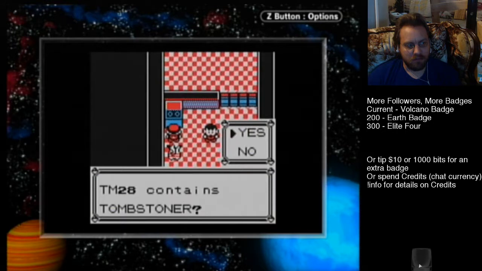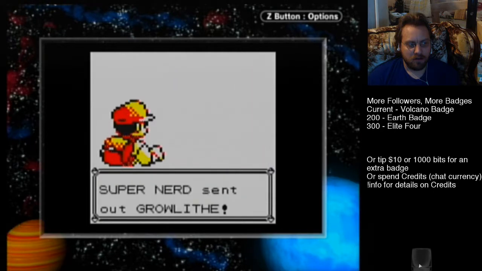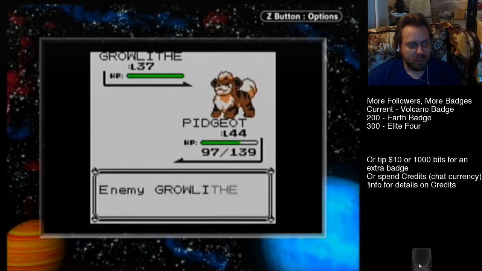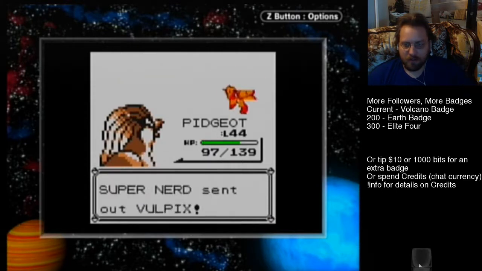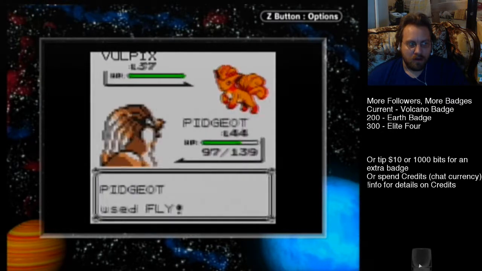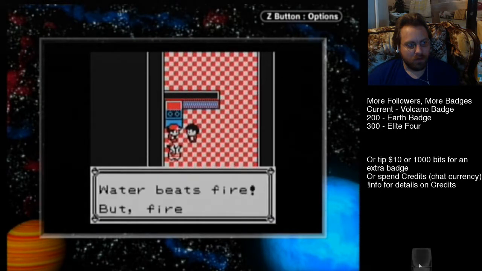Test your skills. TM28 contains Tombstoner. Well, considering Tombstoner isn't a move, we're saying yes just to do the battle. Oh, what did he say? Fire's weak against H2O. Yeah, okay. It is. What do you have? You have a Growlithe? Fly up into the sky. I'll use takedown and miss. Nice. See, Pidgeot, that's how the battles go if you don't miss. You don't take any damage. And yes. See? Oh, snuffed out. Water beats fire, but fire melts ice Pokemon.